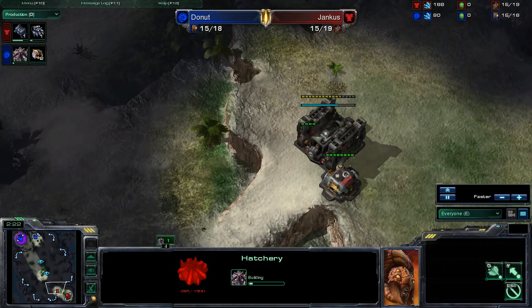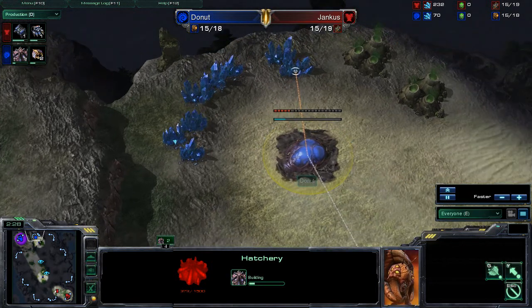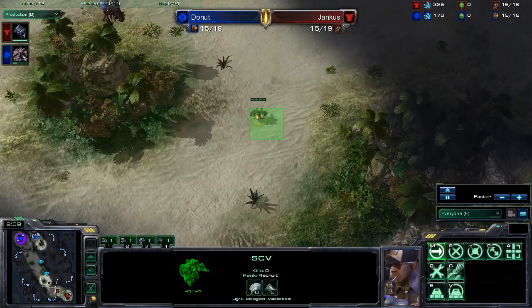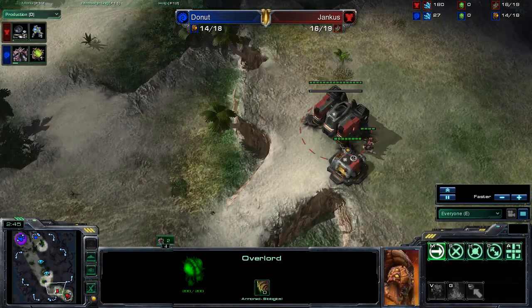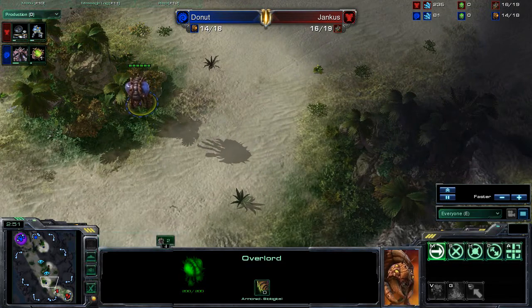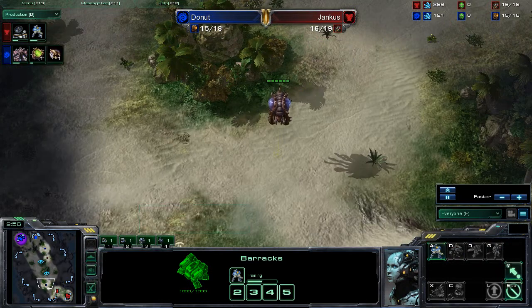But interesting, Donut opting to take his natural at 14 supply instead of the textbook standard TvZ 15 supply spawning pool. And we do have the scouting SCV going out, along with the floating overlord coming to do a little scouting of its own. This overlord should actually get picked off by this first marine coming out.